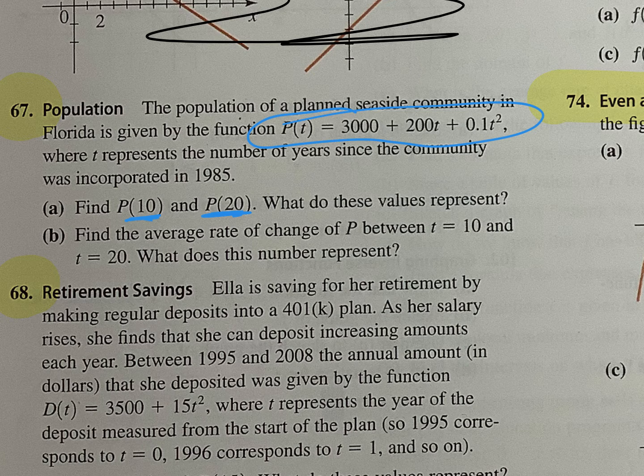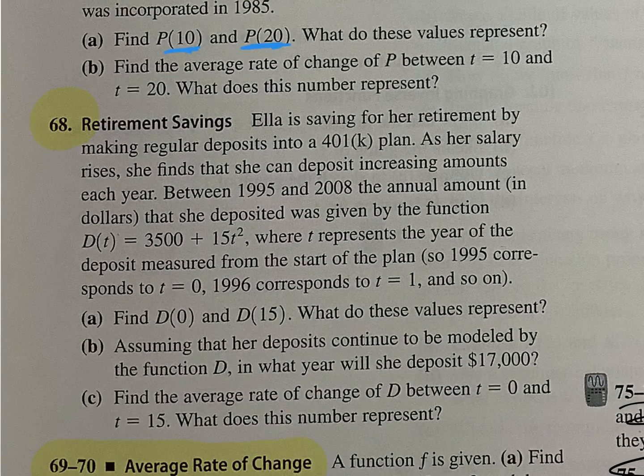If they gave you the equation, right? This is a word problem. They gave me an equation, and then they gave me two values to plug in for x. How would you find y? You'd plug it in, right? This problem, 67, is the exact same thing as the other two we just did. It just tells you about a population, about something. But the process is not any different. Do you guys see that? Yeah. Same thing here. Right?